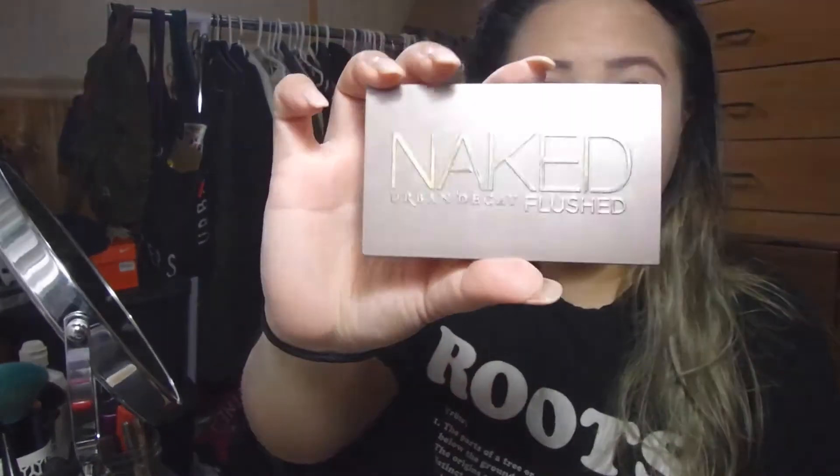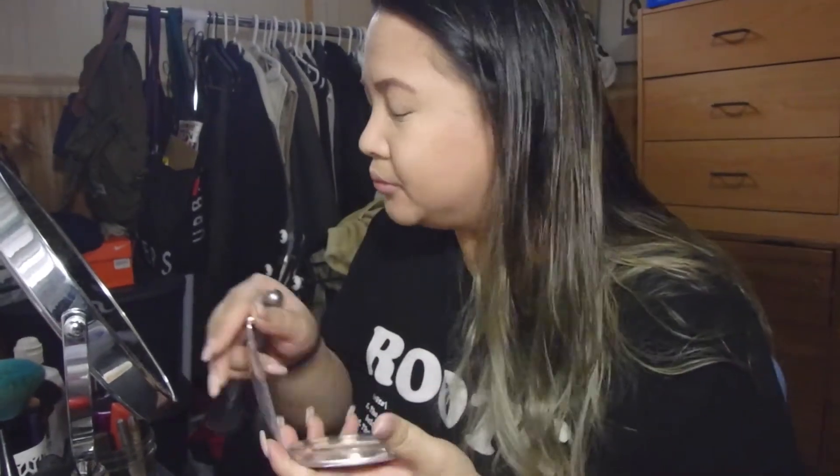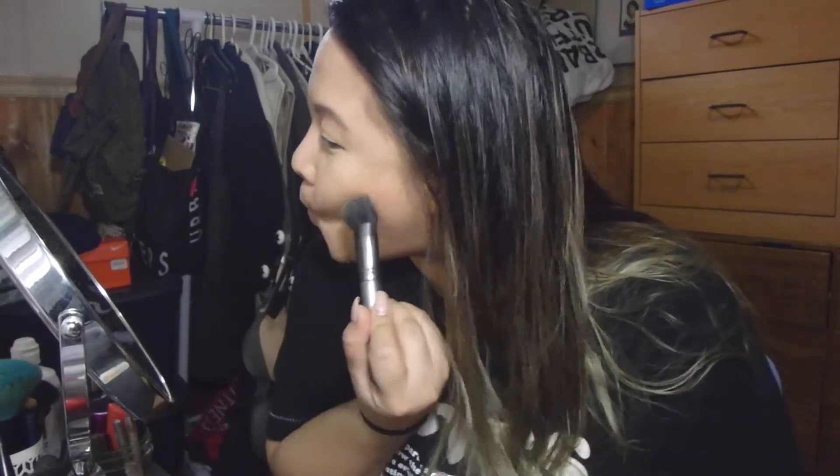We're going right ahead to contouring. Today I'm using the Naked flush palette with a Quo angled brush from Shoppers. This palette is not super pigmented, so if you want a drastic contour it's not for you — I'm going for a more natural look. Since the palette isn't very pigmented, I go in with a bronzing powder by Essence in the color brunette to get the bronze I'm really looking for. I reapply a little more and it layers well, giving the right amount of bronze.